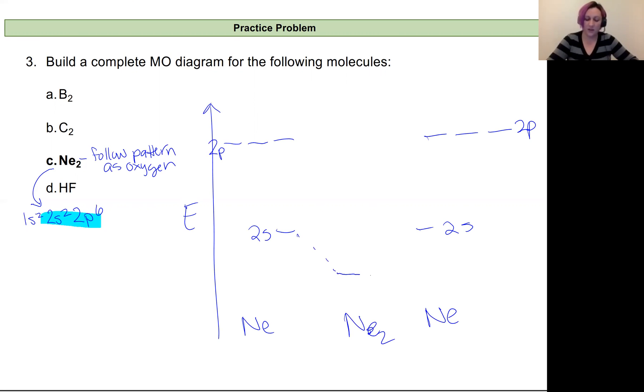So now bringing these together to think about what happens when neon two tries to form. I'll have a bonding sigma orbital coming from a combination of my 2s and a sigma anti-bonding as well. Now, because this is going to follow the same pattern as oxygen, that means that my sigma will be lower in energy than my pi for my p orbital contribution. So I'm going to bring down a sigma bonding orbital, followed by a pi bonding orbital. And now I'll do the counter of this. I'll make my anti-bonding orbitals with pi anti-bonding, followed by sigma anti-bonding at the very top.